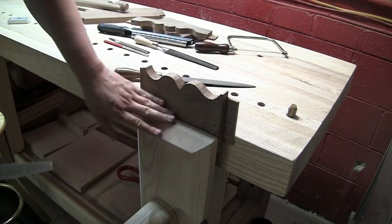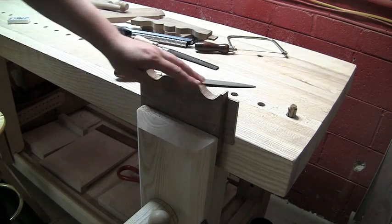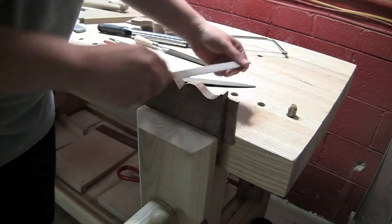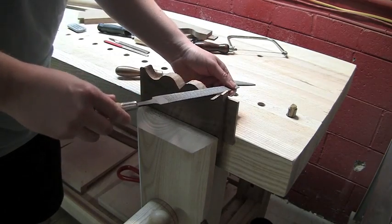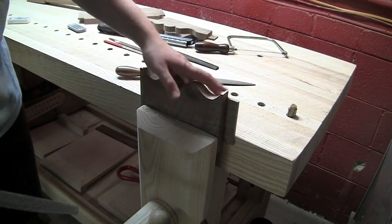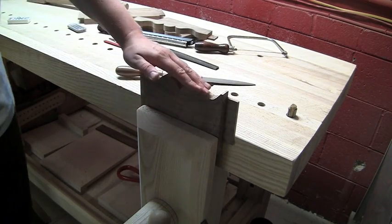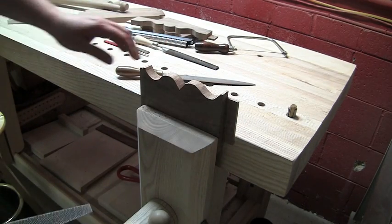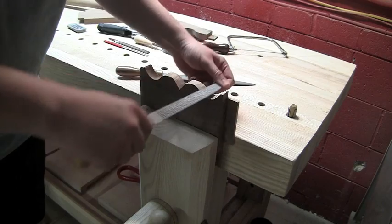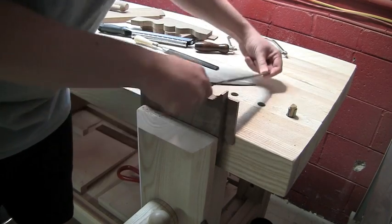Notice as I'm working this with a rasp — this is my outward face — so any tear out that I get in working across the grain will be on the inside of the piece. Kind of a trick with some of these Queen Anne pieces with these scrolled aprons: a lot of times the apron is beveled toward the inside. I've got the handle in higher and I'm putting a slight bevel in here, and what that does is relieve some of the thickness and gives it a much more delicate appearance. As you look at it from the side, this edge will be that much sharper because the back thickness is kind of tapered away. You don't want it to appear real thick and chunky because one of the hallmarks of the Queen Anne style is very delicate flowing lines, so don't be afraid to put a little bit of bevel on the pieces.